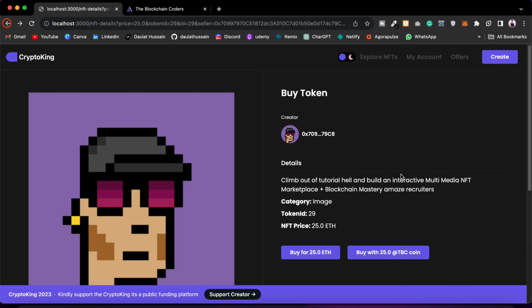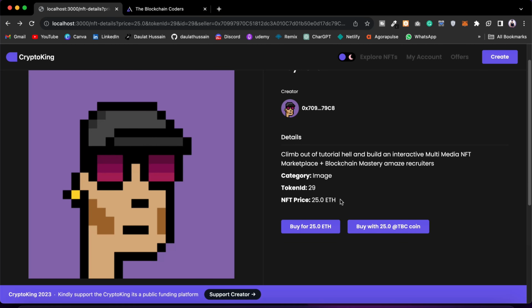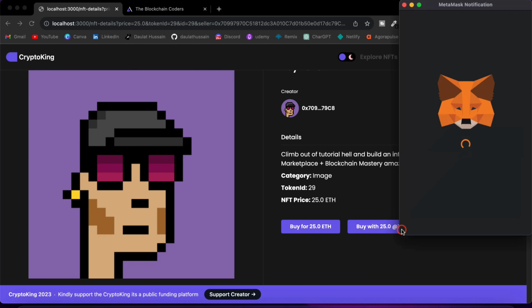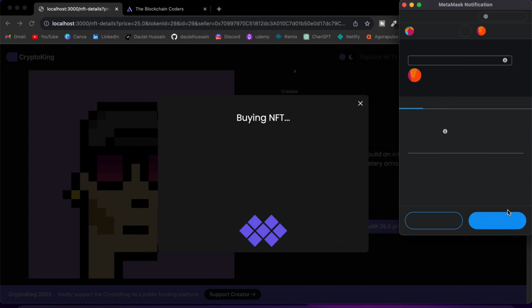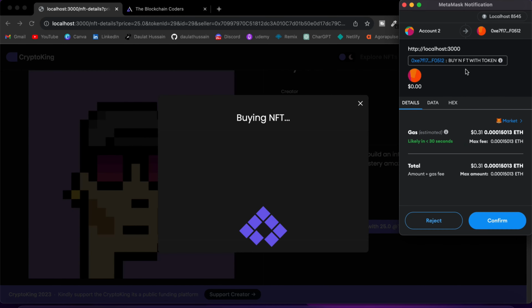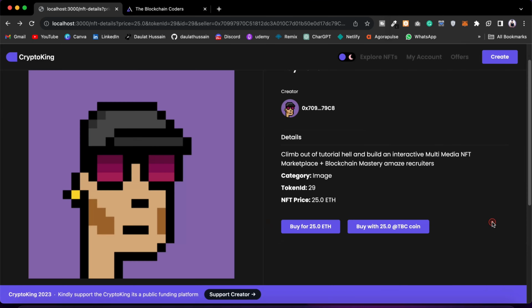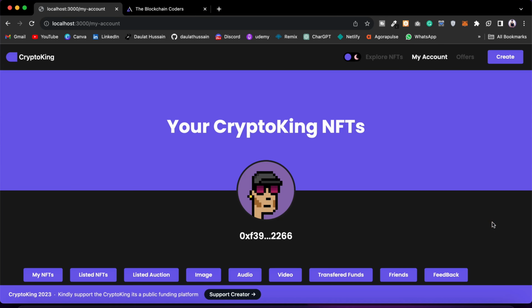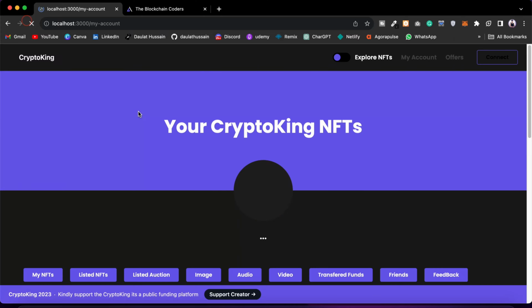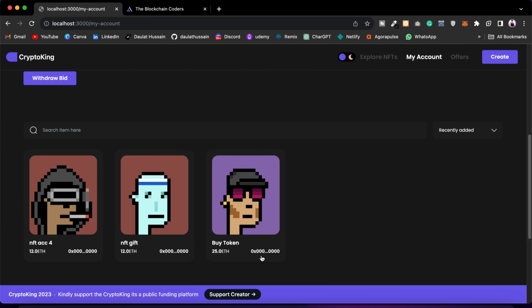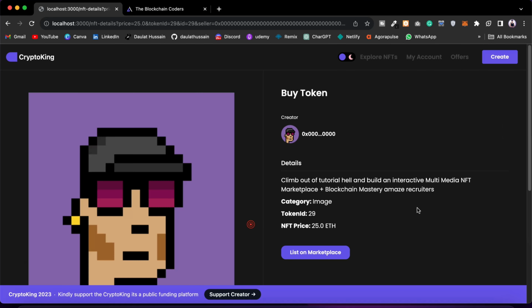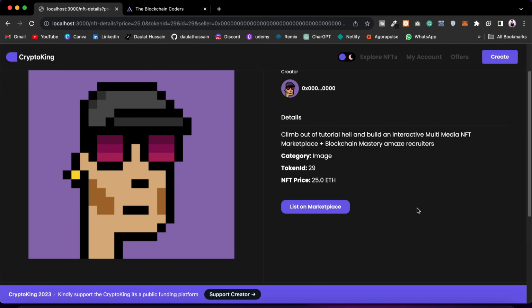So come back here, and I want to buy this NFT with the token. I can click on this and it's going to open the pop-up modal, and I can simply click confirm, and here I have to make two transactions. You can see buy NFT with token, click confirm, and finally we have purchased the NFT using our native token. If I come back here, you will find the NFT we have bought just now. So this is the NFT we have bought, bought with token. If I click here, I can easily release this to the marketplace. That's how you can add the feature of buying the NFT using native currencies.